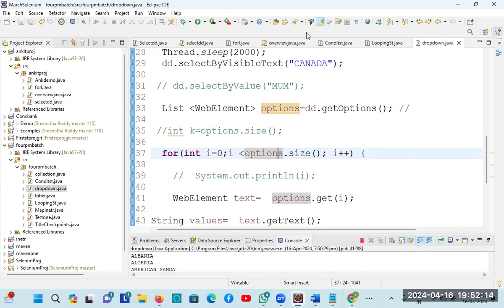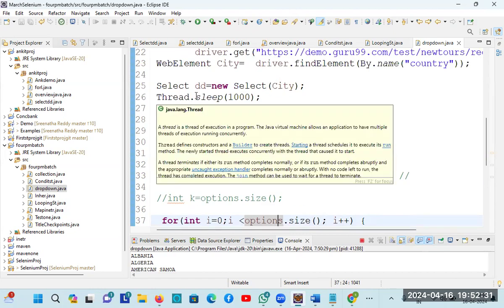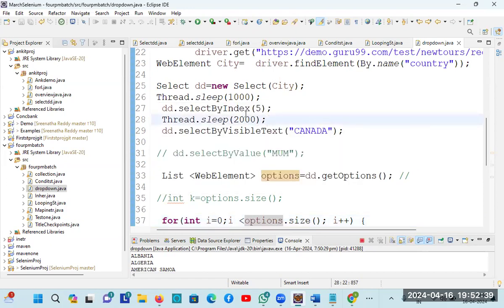So this is single select. Similarly, if I want to go with multi-select, then multi-select also has the same options, with the help of this Select class and visible text, by index, by value. We can use the same methods and perform.